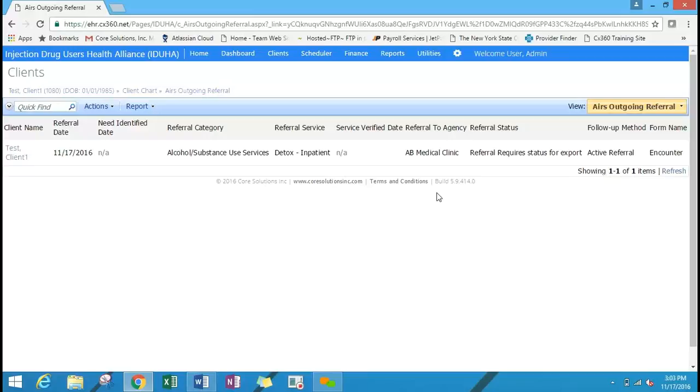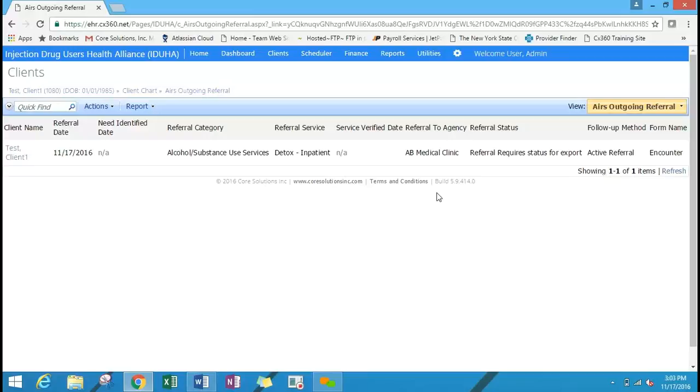That way the information goes into AIRS the way it needs to, and we don't wind up with you updating it in core, and then the AIDS Institute says you didn't put a status on this, when it's in core, right? So what we're expecting is, if you are entering a referral that requires a status, you complete that information, or the service and the referral are not going to export until you do.